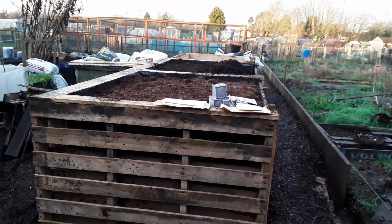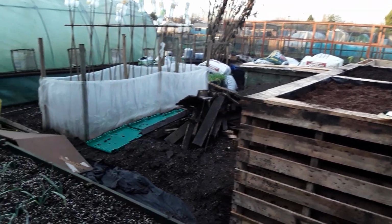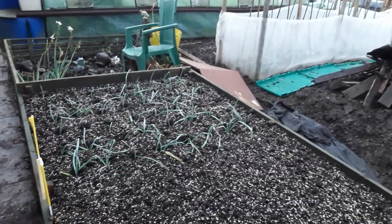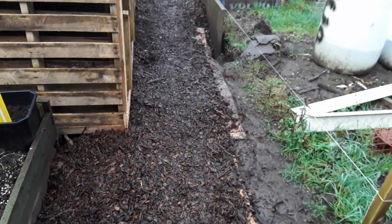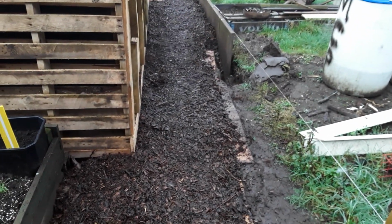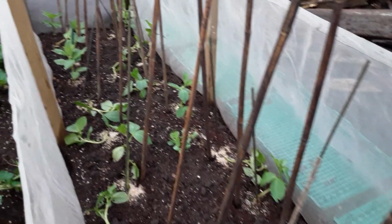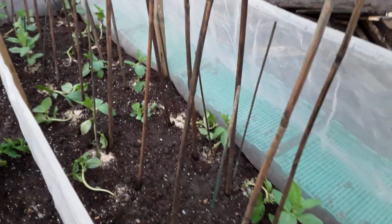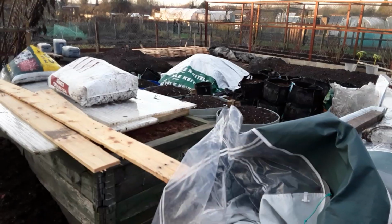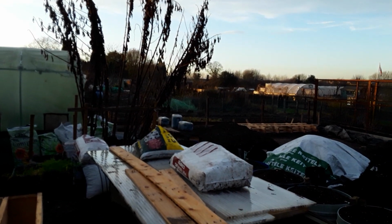There are lots of things we can do on the allotment, and it is well worth just pottering about doing a few jobs. And I've laid some cardboard out and some wood chips here just to help get me up and down, because it's like a mud bath. Still got to tie these broad beans up. I keep forgetting. Silly me. I hope I'll give a few of you a wee bit of inspiration.